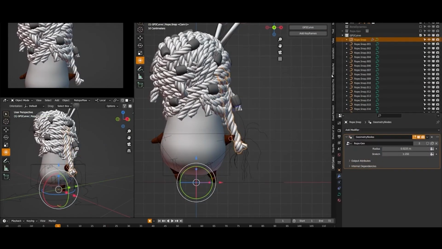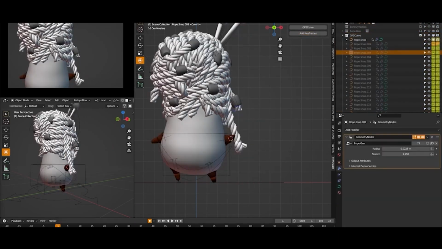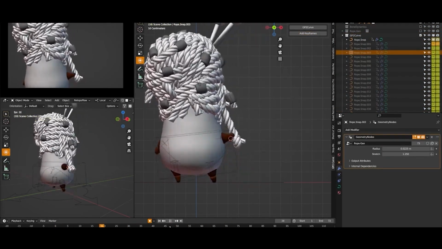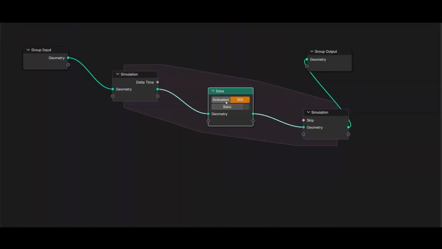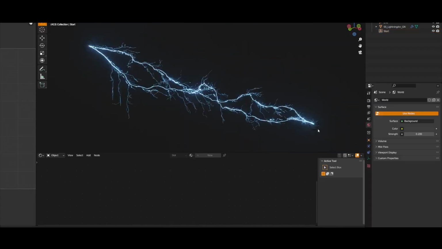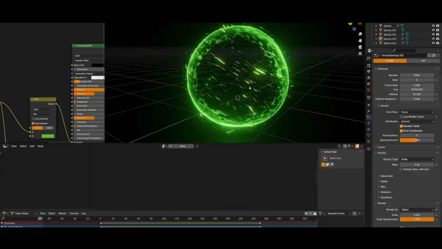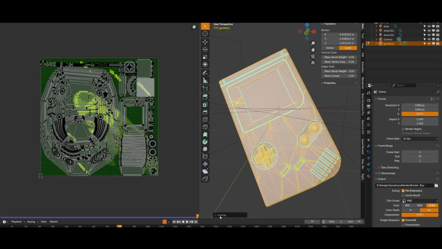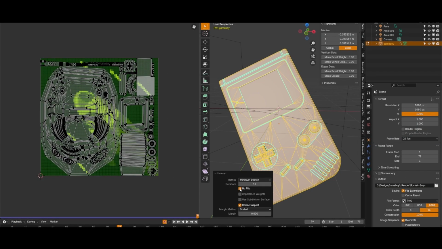If you are new to nodes, think of them as Lego bricks for textures. You connect, stack, and experiment to build something awesome. Blender 2025 takes these nodes to the next level. With advanced procedural capabilities, you can whip up textures so dynamic they practically have a life of their own.